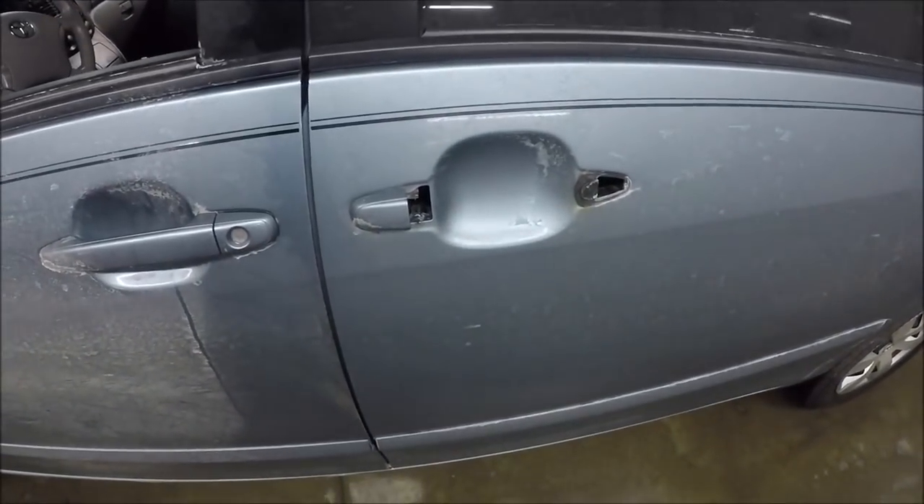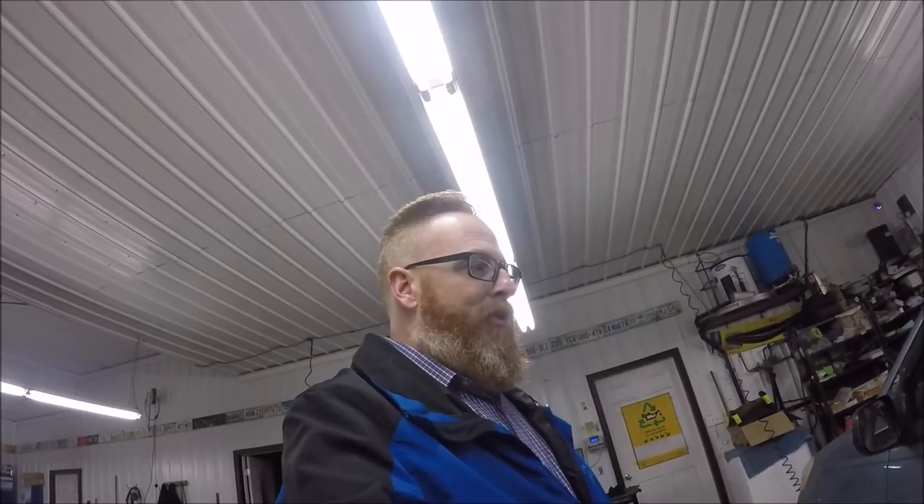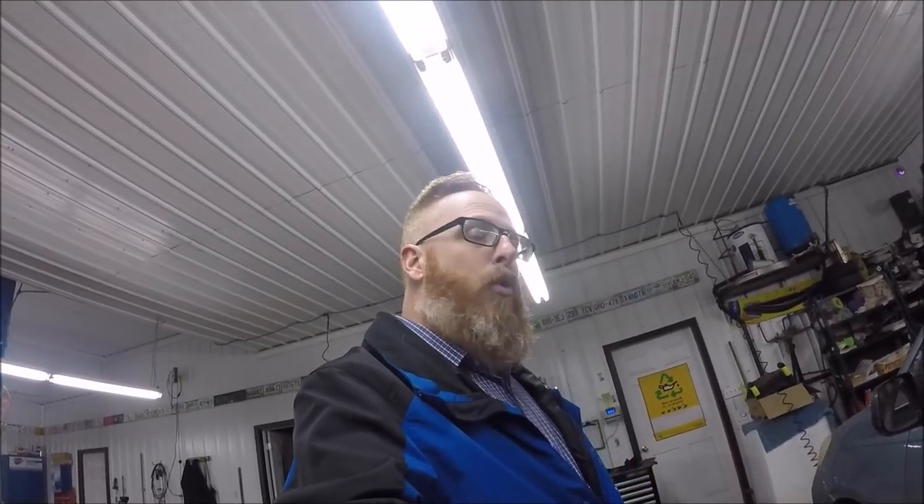Considering the year of the van — it's 12 years old — and the miles she puts on, it's in really good shape, but it is starting to show its age. I just wanted to show you exactly what this van is — it's basically her office on wheels. She's in and out of her van several times a day, and the sliding door handle on the driver's side is broken, and it's not the first time it's broken. Because she's in and out so many times a day, it takes a little bit of abuse. That door probably gets used 20 or 30 times a day.